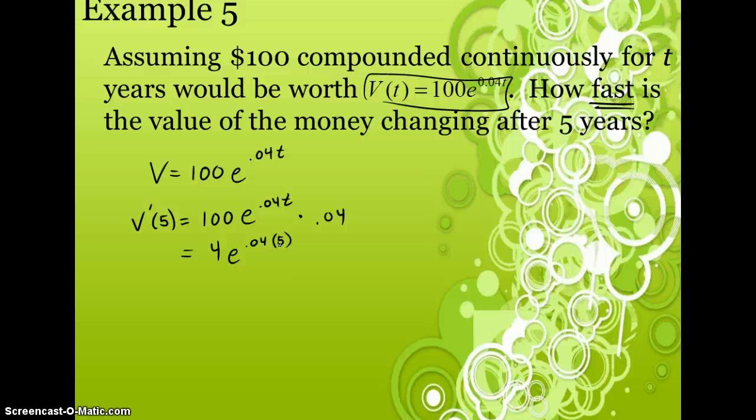All right, so we got a little taste of e. Big thing for you to do is to go back and remember your product rule, remember your quotient rule, remember your chain rule, all those derivative rules we haven't used for a little while. They're all going to show up in these e problems. Your job is to decide which rule is most appropriate for the problem to figure out what the derivative is.